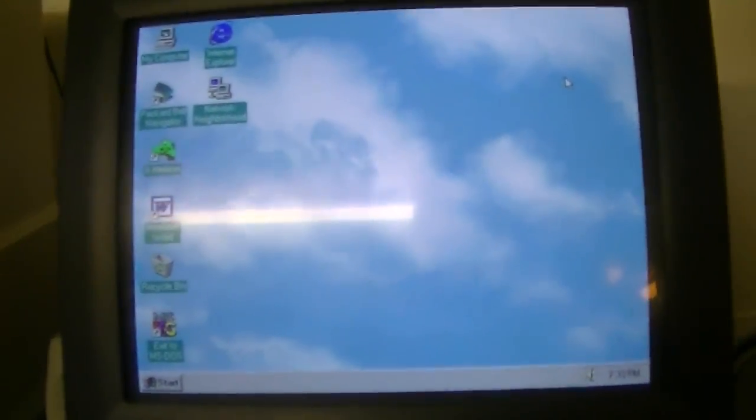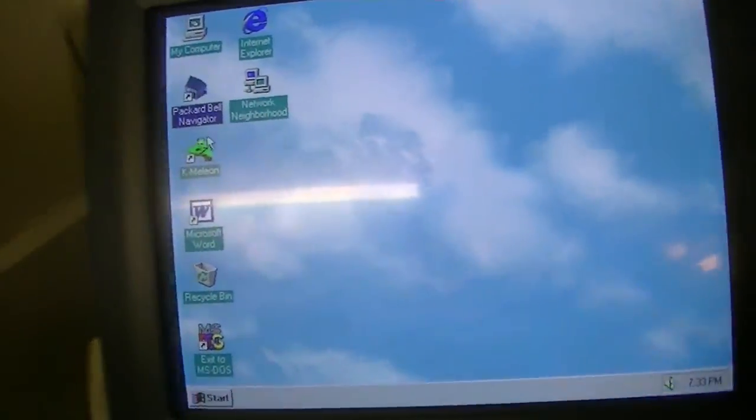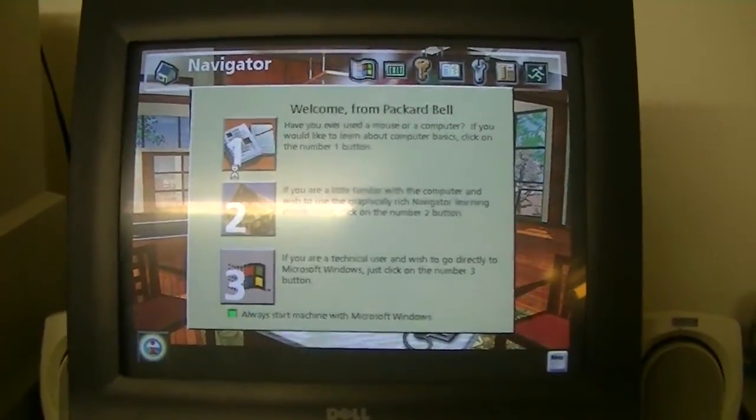Of course, let's go ahead and take a look at Navigator. Welcome from Packard Bell. We offer you two computing environments to choose from, Packard Bell's Navigator or Microsoft Windows. You may also begin by taking a quick lesson on using the mouse.